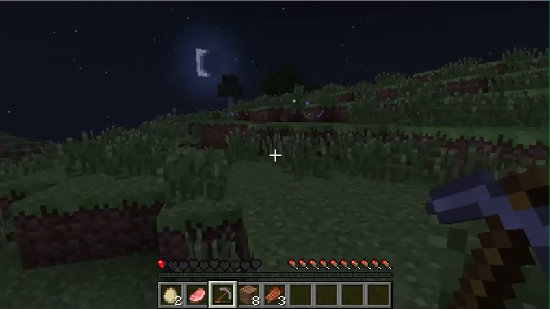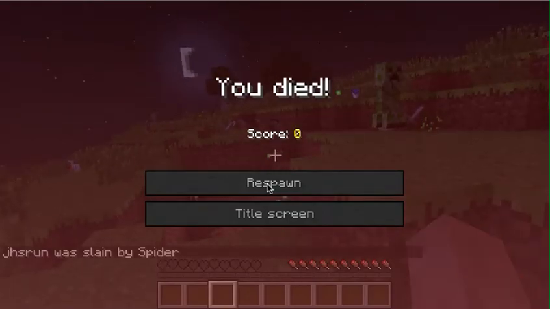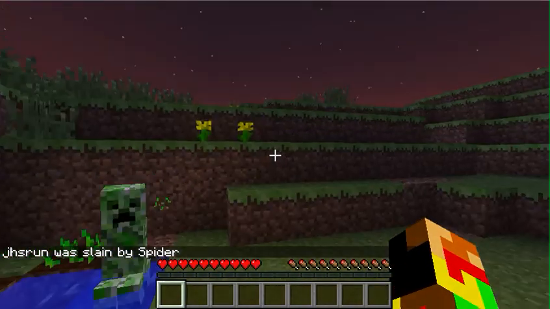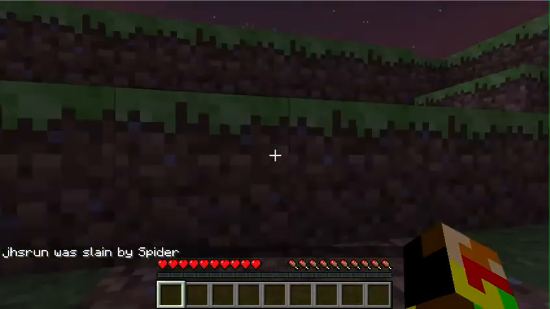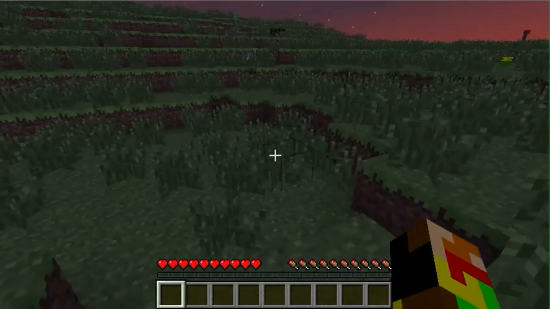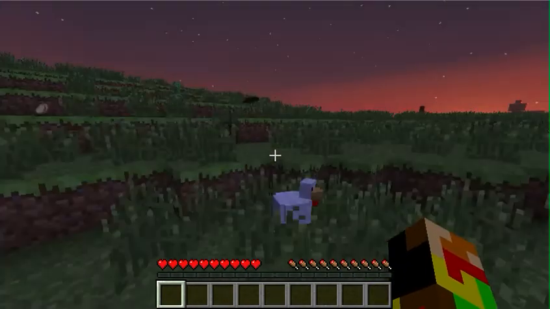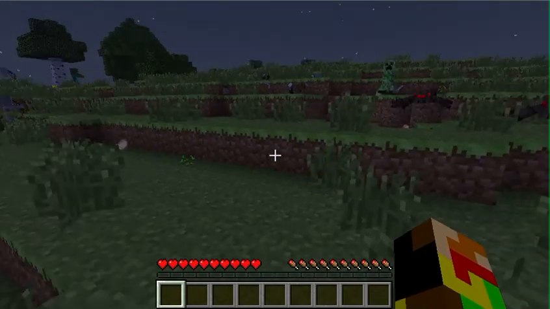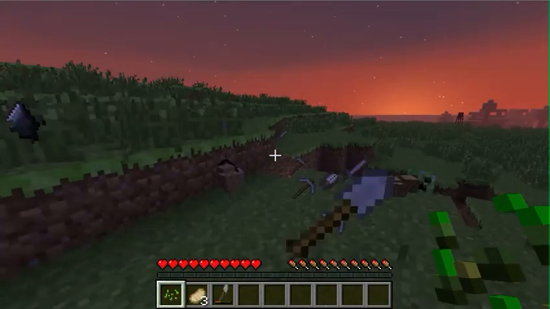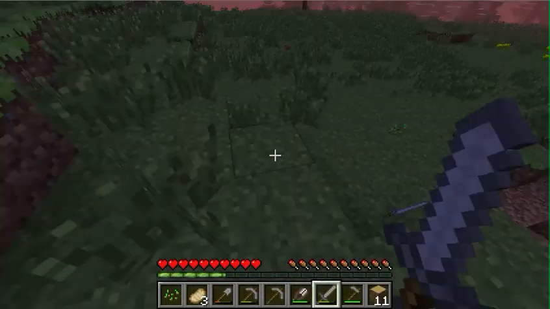Come on, day. Creeper, creeper, no, no, no! Where'd that creeper go? Chances are I have no farm. That rhymes. Chances are I have no farm. Spider jockey, oh crap, oh crap! Yes, I got a sword.